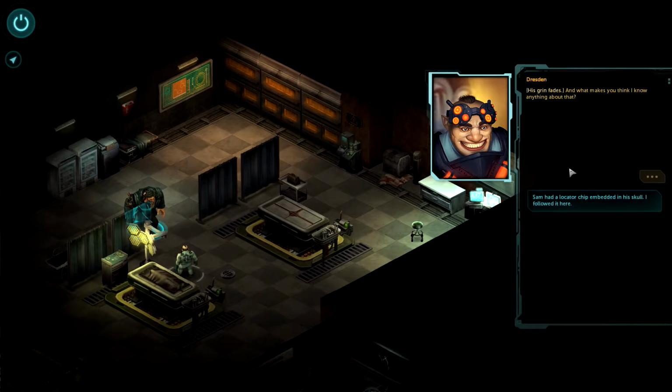His grin fades. "And what makes you think I know anything about that?" "Sam had a locator chip embedded in his skull. I followed it here." "I see. Well, you were right. He's here. Not too many people know about the murder yet, though. The press haven't caught wind of it yet, what with it being all the way out in the Barrens."